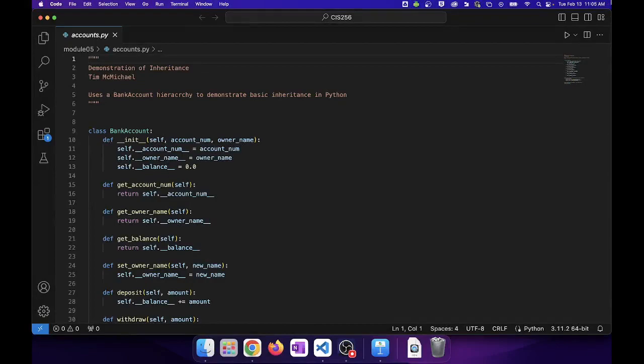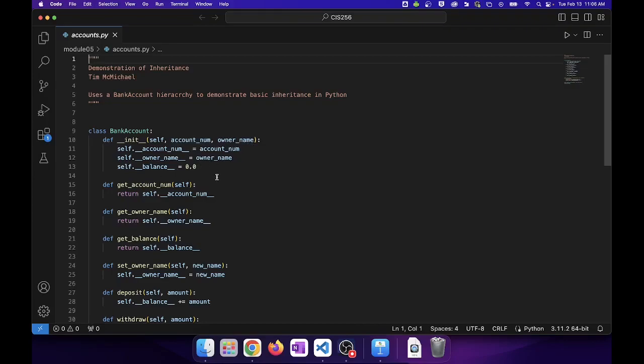I have put together a basic implementation for a bank account class that we can use to explore this idea of how inheritance works in Python. I'm not going to linger on the basics of what I've done here, but I will point out a couple things because I know some folks probably are new to OOP, even if they have some Python experience. So our bank account class has three fields or attributes: an account number, the owner's name, and a balance. When we instantiate an object, we provide the account number and the owner's name, and the balance starts at 0.